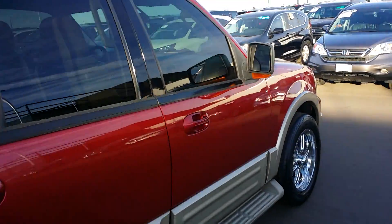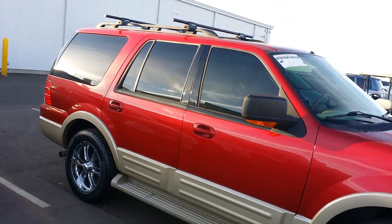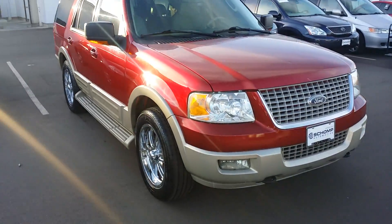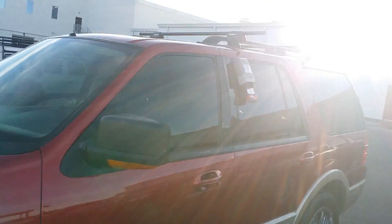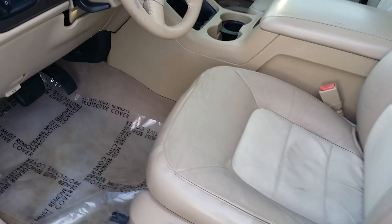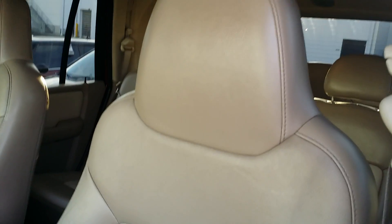It does have Yakima roof racks up top, so the thing looks pretty nicely outfitted. With regards to condition overall, it's slightly used — inside is certainly not brand new, but just kind of normal average wear and tear, which you'd expect for a vehicle of its age. Not torn though, so looking good.